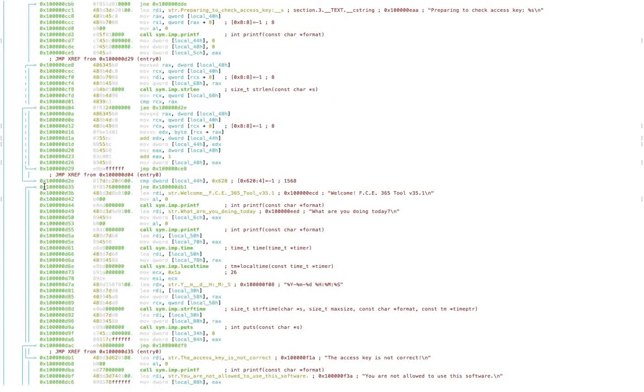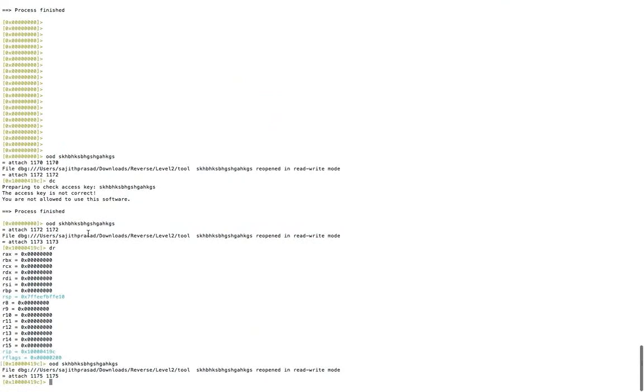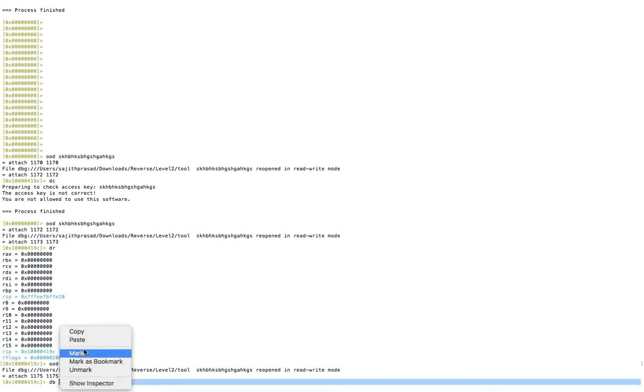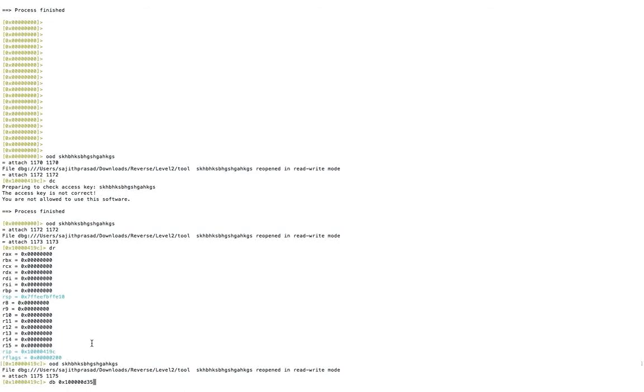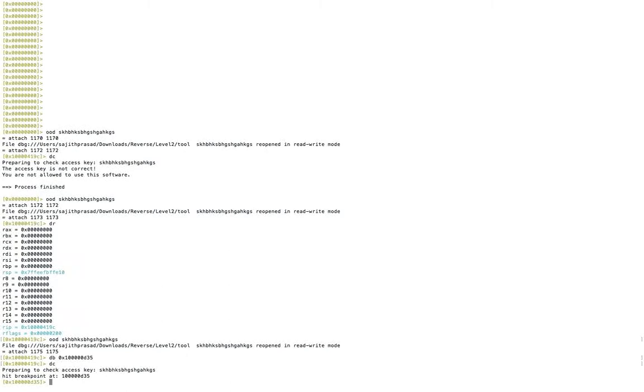We have this JNE jump statement if it is not equal to that value. So we are going to copy it. Actually, we are going to set a breakpoint there. So DB to set a breakpoint at the register address value.